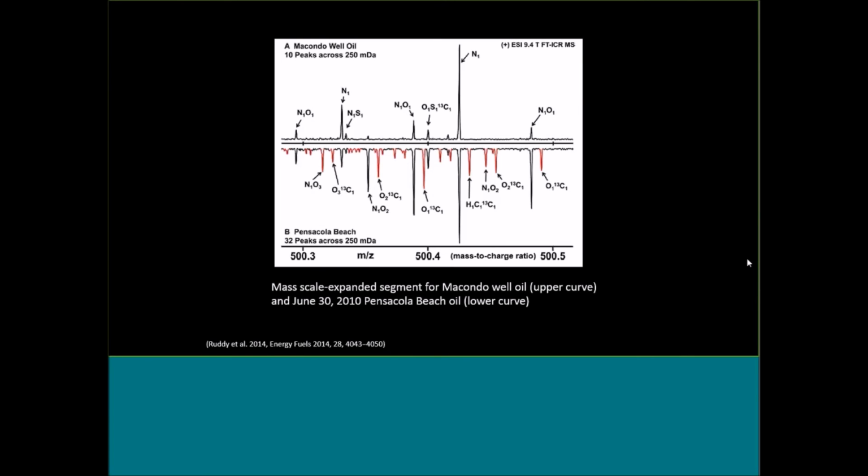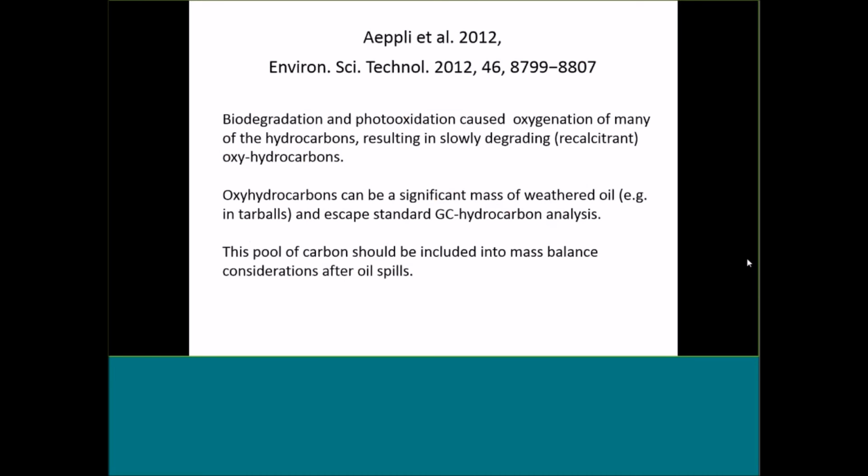But if you look at the detail of that, you realize that in this beach profile, you had all these red peaks which contain oxygen. So there are processes that oxidize this oil. There are two main processes. One is microbial, of course, and the other one is that it can be oxidized while it's at the surface, photooxidation, and then brought back into the sediment. And a good colleague of mine, Christoph, aptly pointed out that biodegradation and photooxidation cause a lot of oxygenation of these hydrocarbons that now still are in the sediment, but we cannot measure them with our standard GC techniques.